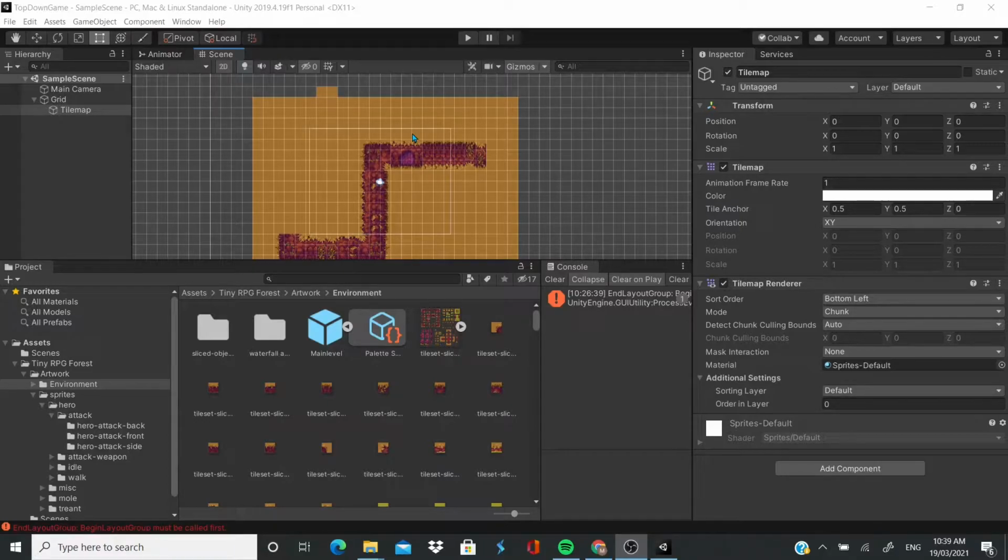Like, for example, if there was an acid lake in that tile map, and you want to use that, you're probably going to have to use a third or fourth tile map in order to have that separate to the tree. So I'll quickly make those and bring you back once I have.